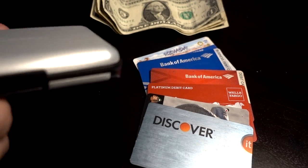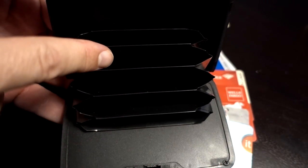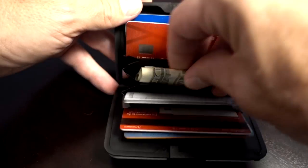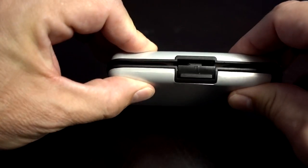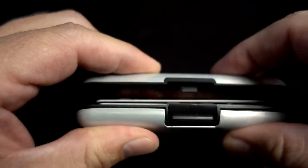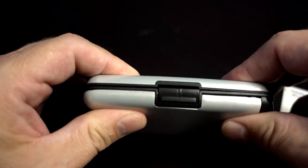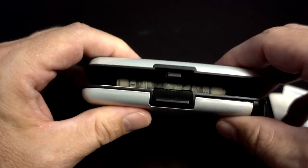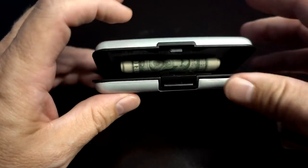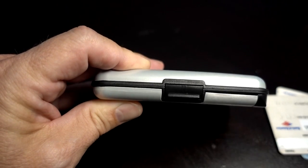I tend to just carry cards in my wallet, but I wanted to test out something the commercial shows — four bills of cash and six cards put into the E-Charge Wallet: two cards here, one card there, the cash here, one card there, and two cards there. I'm going to see if that actually works. The problem with the cash is you have to kind of fold it to get it in that slot. It does not close at all — no way, it does not close. What if I take a couple cards out? I'll take the ID out — it still doesn't close. I'll take two more cards out — it still doesn't close. What if I take all the cards out? Okay, so one card — good. Two cards? Nope. I think their claim that the E-Charge Wallet can hold six cards and four bills of cash is not accurate, at least from what I can tell.